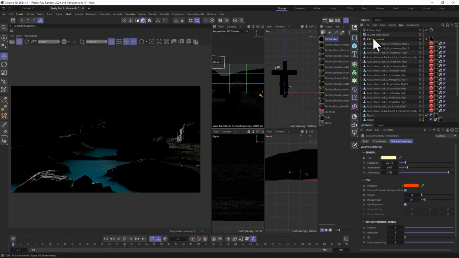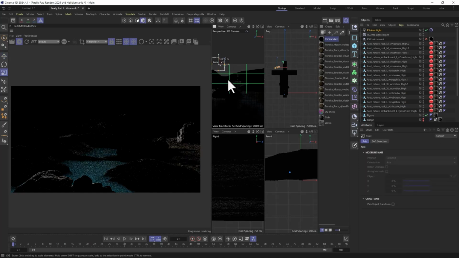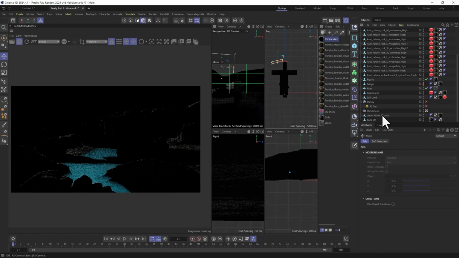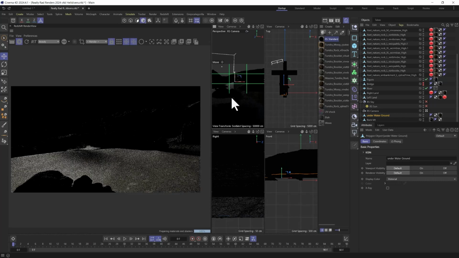That looks awesome. Okay. So maybe this needs to be bigger. Yeah. Pull it back. Did my underwater? No, okay. I feel like my underwater bit's not blocking that light.